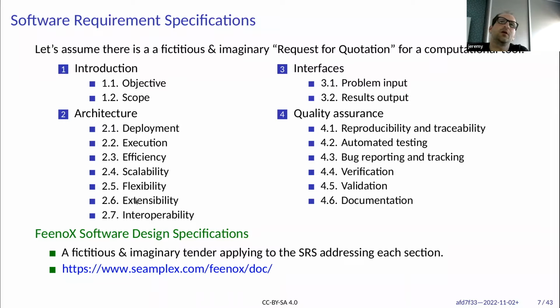So there are 4 sections in this fictitious tender, which you can find if you go to seamplex.com/feenox/doc and look for SRS, the software requirement specifications. It has these 4 sections that we will go through.